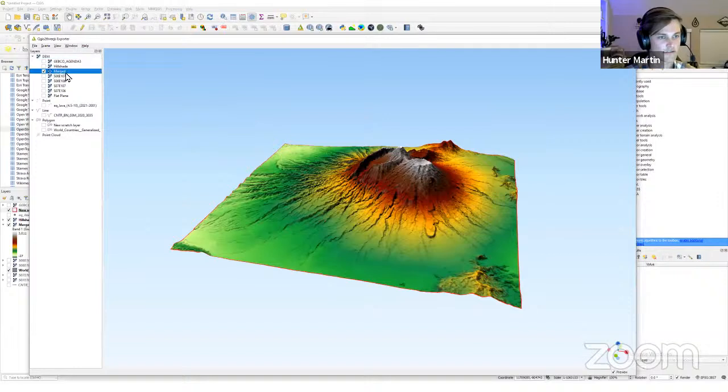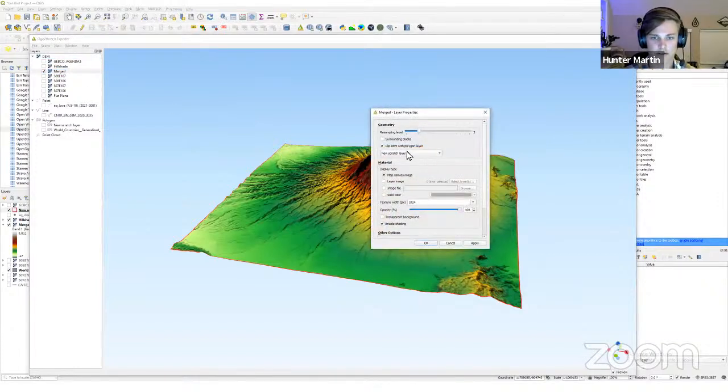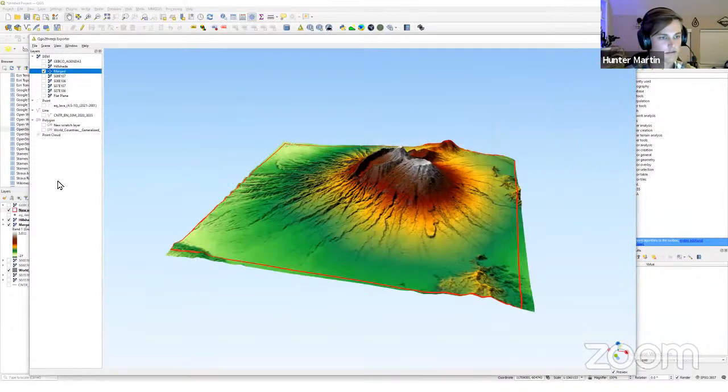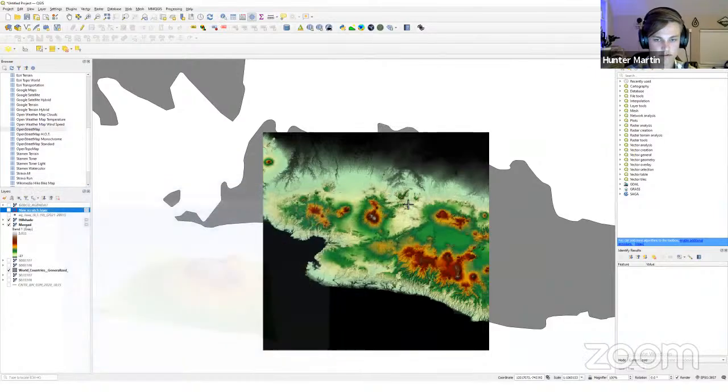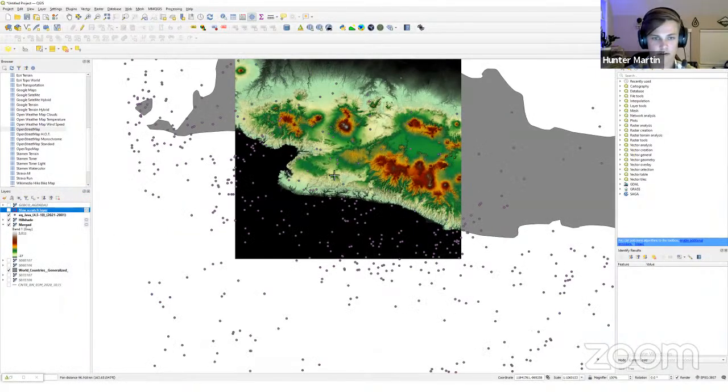It's locked to a layer right now, so I'm going to undo that. And then it'll help you visualize it if we take a bigger approach here. So let me see where the earthquakes are.